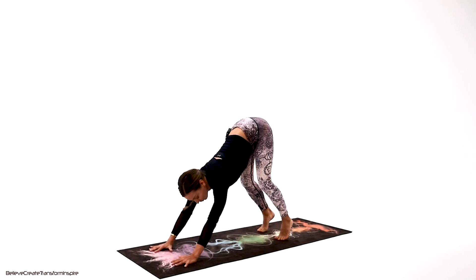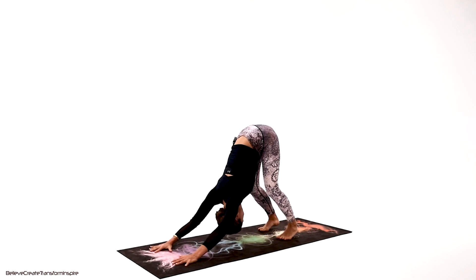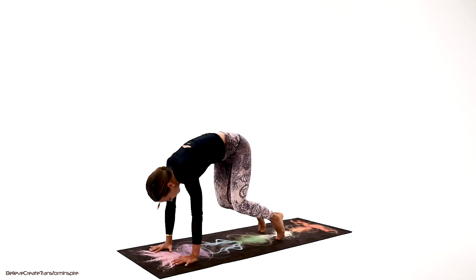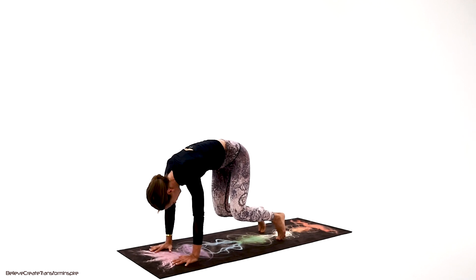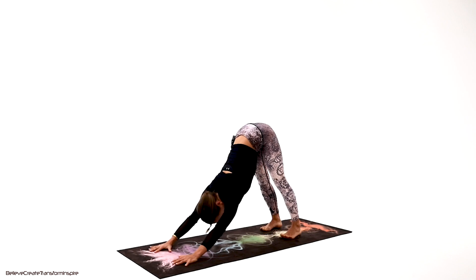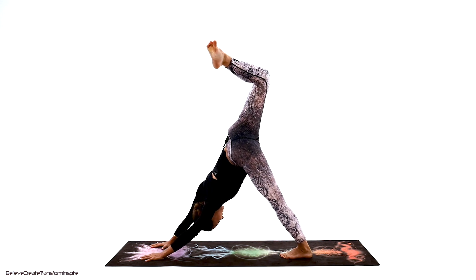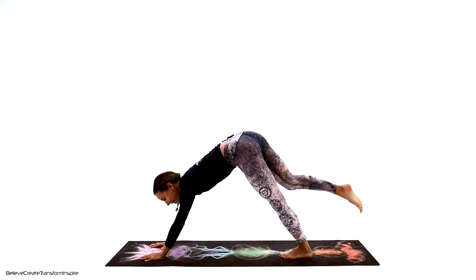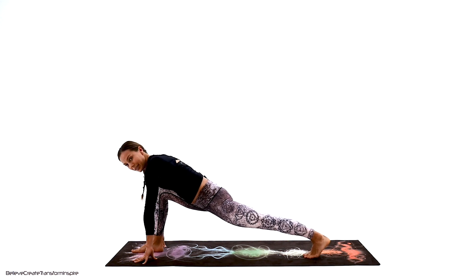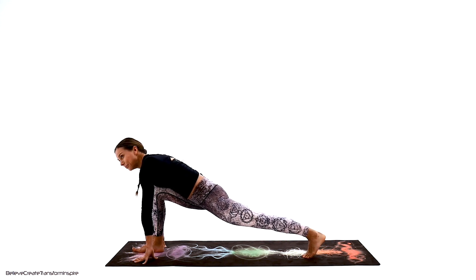If you're a beginner and you feel your back gets rounded and you get tired in your down-dog, bend your knees, lift your heels, expand through the shoulder blades, relax your neck. Let's give it a couple of soft, full-of-energy flows. Relax, restore, release. We're ready to take our left leg up — look underneath the left, expand, no compression in the spine. Step forward to a good quality runner's lunge — front knee over front ankle, back knee elevated. If you have to put it down, put it down.